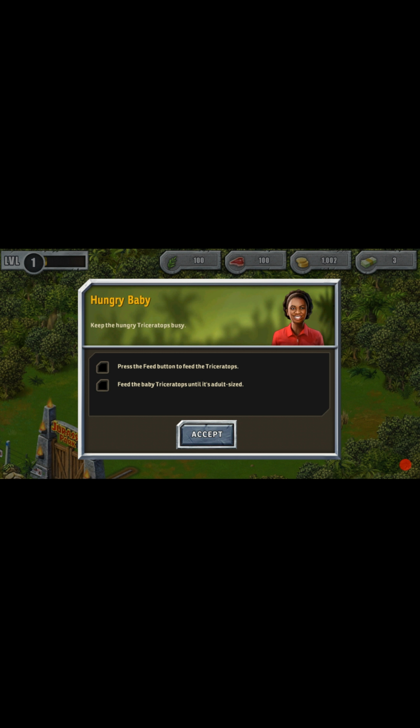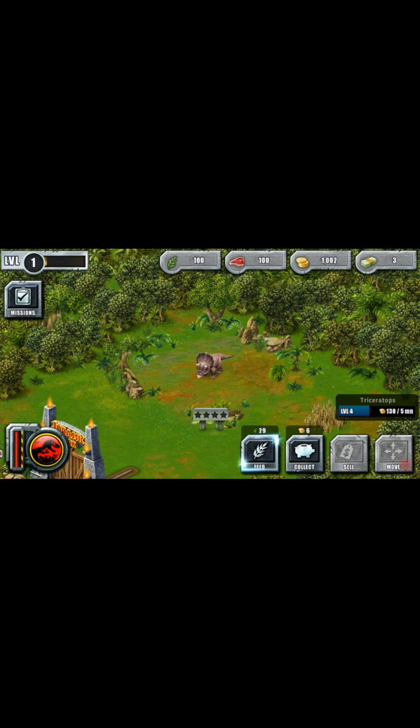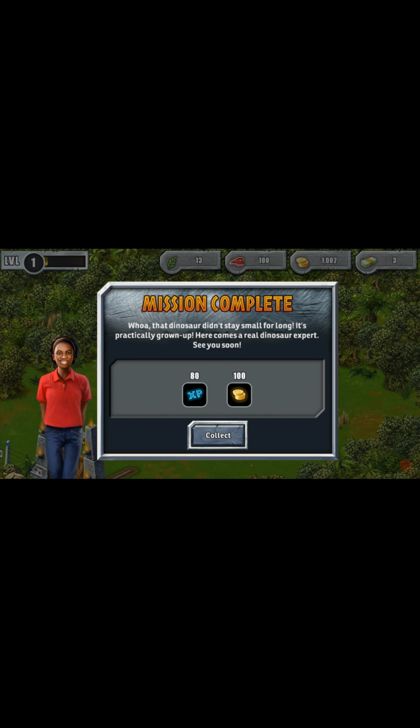Press the feed button on Triceratops. Feed the baby Triceratops until adult size. Feed. Collect.